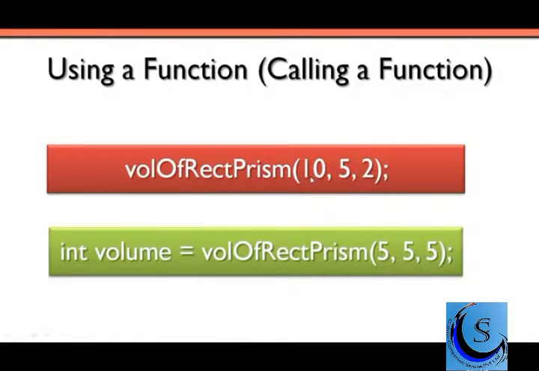In our case, we had to supply the length, the width, and the depth of some particular rectangular prism, and from that, we can calculate the volume. Since that function returned a value, normally we would have a statement like this, where we call the function with whatever arguments we had. In this case, we had the same value for the length, the width, and the depth. It would return the appropriate value, and then we could store that value into an integer variable and make use of it in other places in our program. So this is basically what's going on whenever we call a function. We're just specifying the name and the appropriate arguments, if there are any.